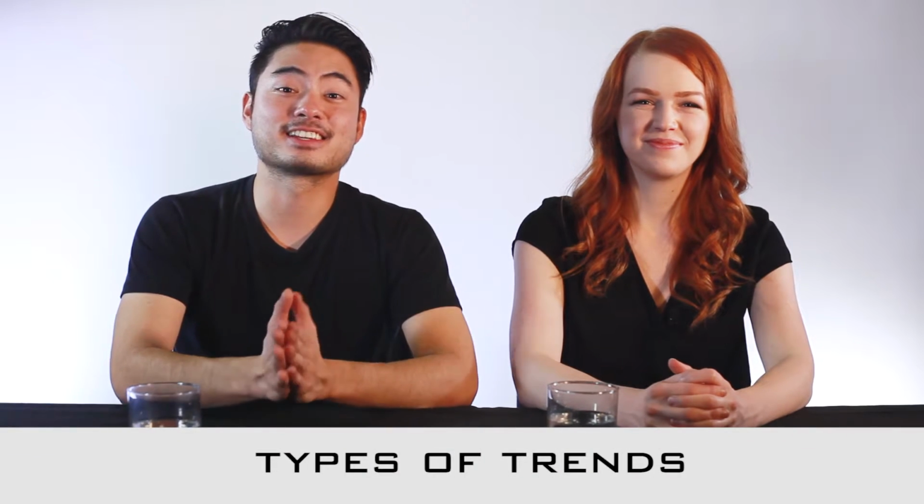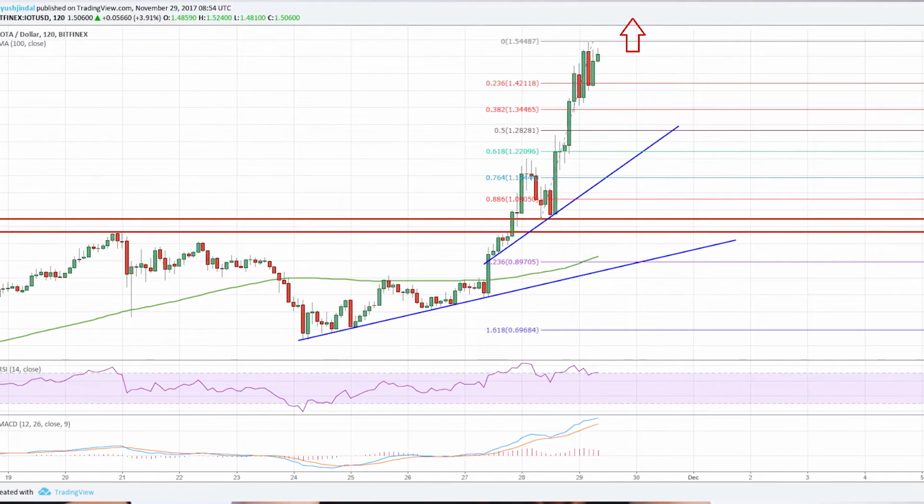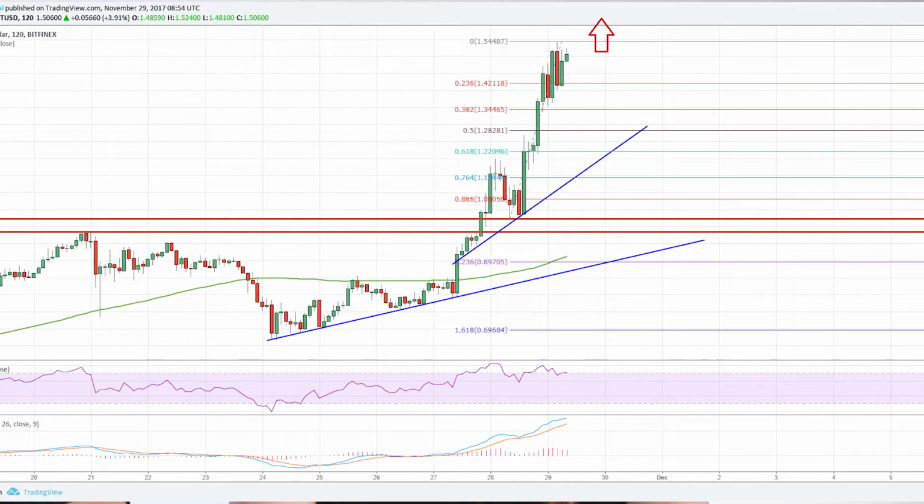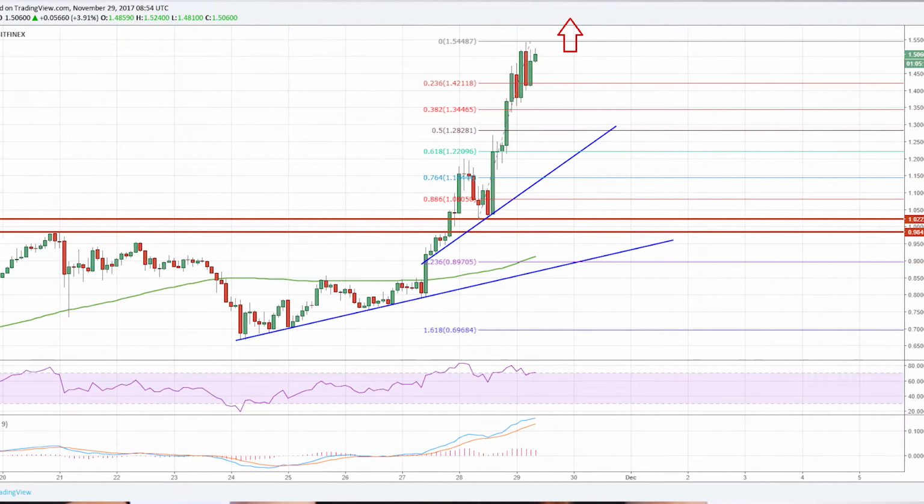All right, let's discuss the types of trends. First, we have uptrends. As prices begin to climb, an upward trend is established. This does not mean that prices will continue to go straight up. There will be many peaks and troughs within the path of the uptrend. There are also trends within trends, so it is important to check the time frame in which you are placing your trade or investment. A trade being held for a couple of hours should follow the hourly trend. Double checking the market's overall trend on a larger scale will help to improve overall profitability and success rate.